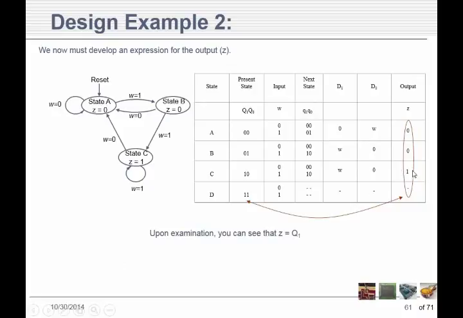And we've got to come up with our equation for Z. One way we can do this, remember I had said we could add these two values together to get Z, but also if we ever had a 1, 1, which we shouldn't, it says don't care. So we could just say if Q1 ever goes high, then make Z go high. So our expression for the output could be Z equals Q1.